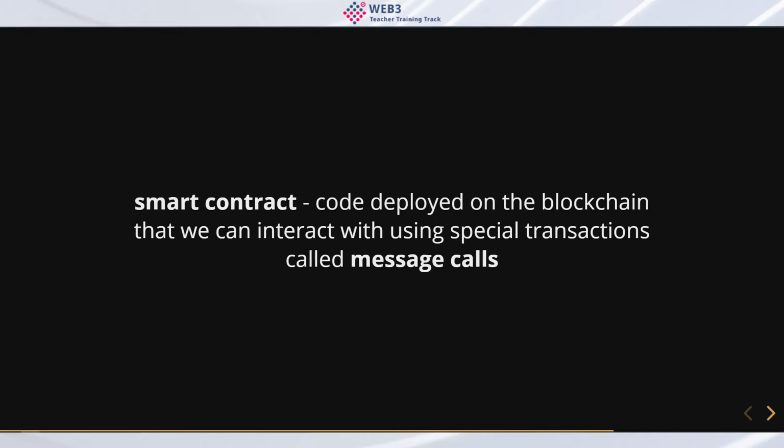But a smart contract is going to be code that we deploy to the blockchain, and then using special transactions called message calls, I'm literally reading the slide, we can interact with them. And the really interesting thing about Ethereum smart contracts is that they can act just like a regular account, like another person almost on the blockchain.